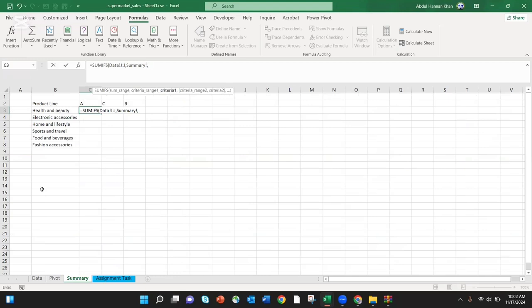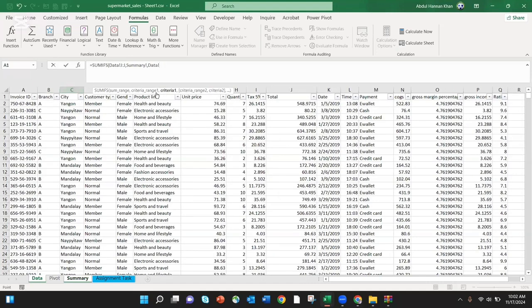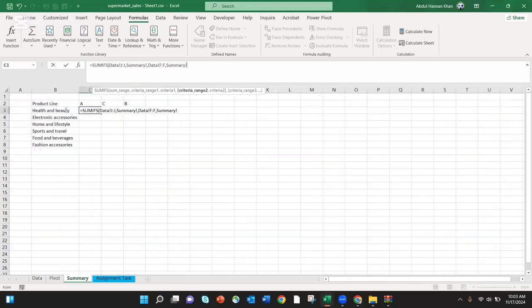So range one will be our first criteria, which is the product line. So we will select the product line which is over here. So this column is the product line, and we will be taking this one, comma.